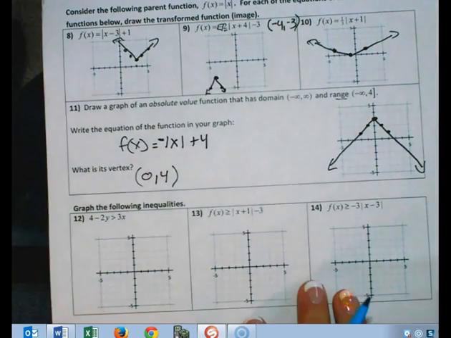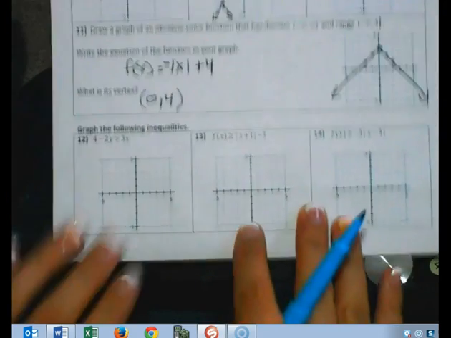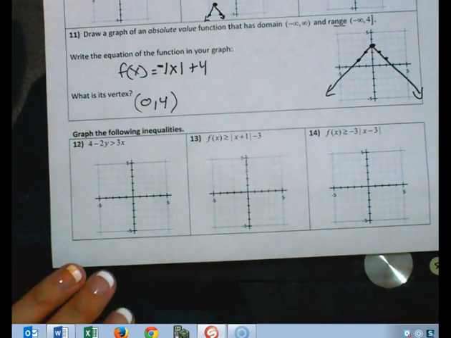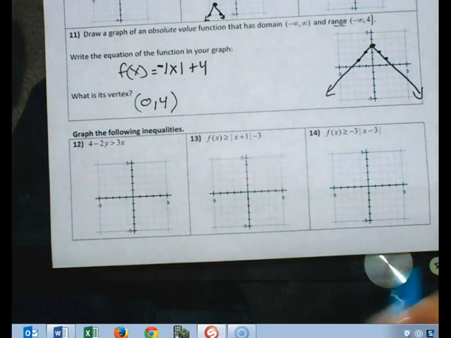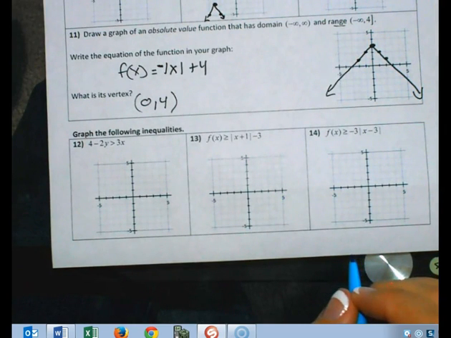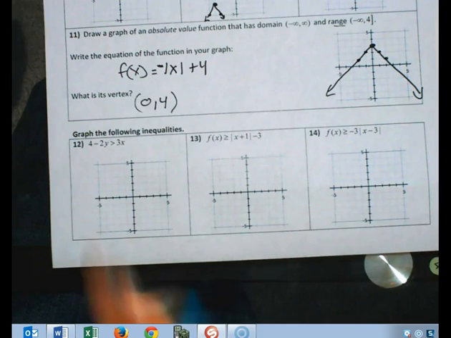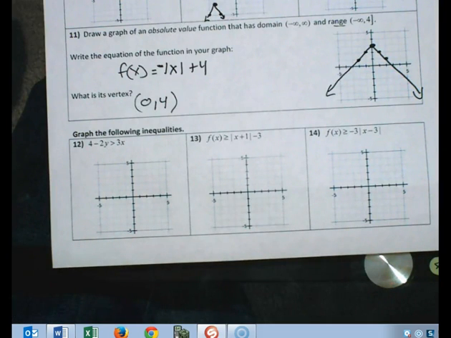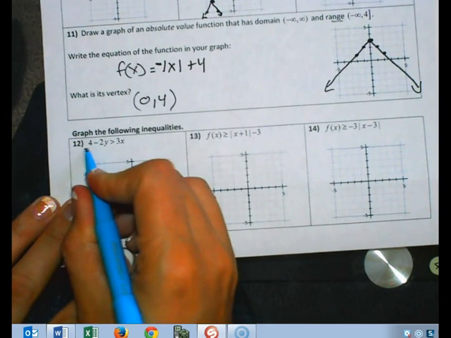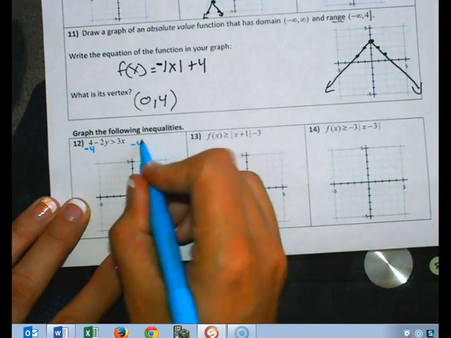All right, next piece, graph the following inequalities. Again, you can put these into the calculator. The trick is, though, they have to be y equals. It needs to be y, and all the variables on the other side. Y needs to be isolated by itself. So let's go ahead and do that first. We're going to do minus 4, minus 4.